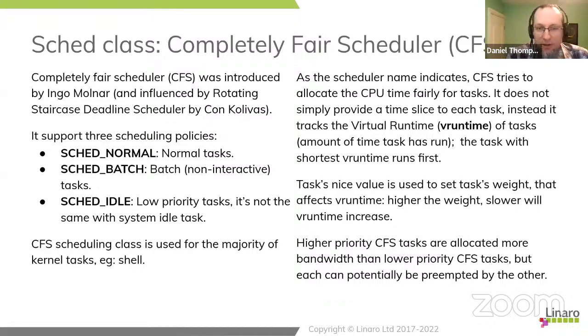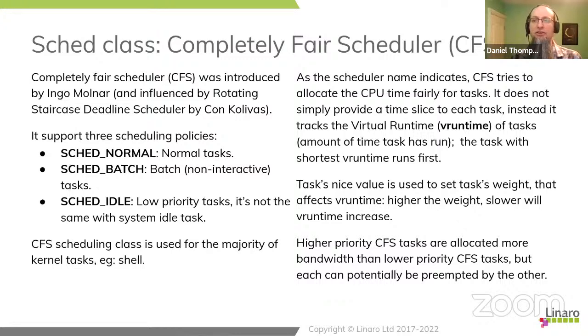So we've got our 3 scheduling policies, but they all have very much the same effect. The whole system hinges on the accumulation of virtual runtime, which is how long the task has been run for. Essentially, the task with the shortest virtual runtime will be the highest priority task. So we sort the runnable tasks by their virtual runtime, and the one whose runtime is lowest will win out, and that will be given the CPU.